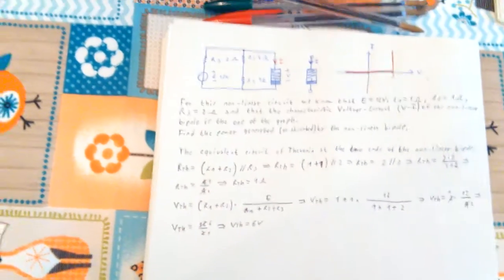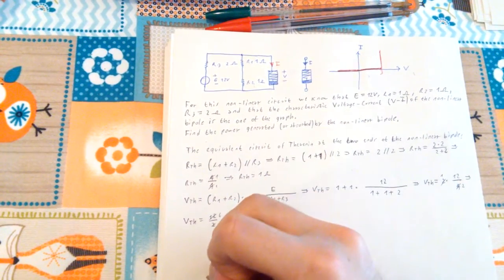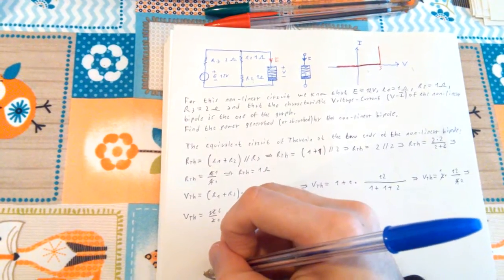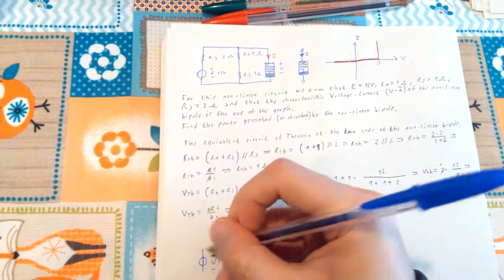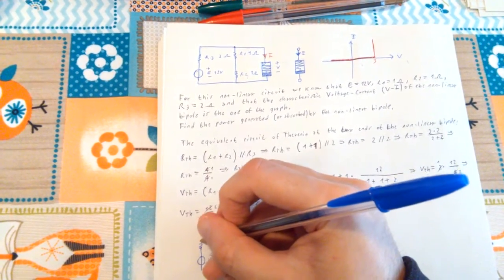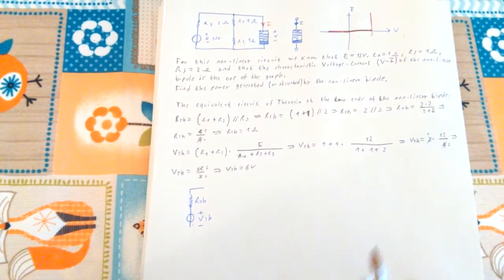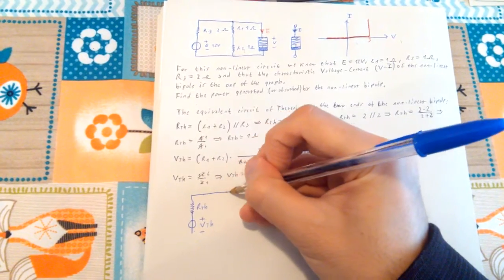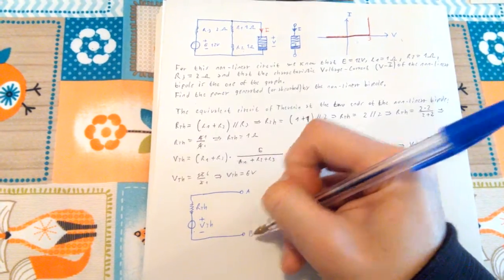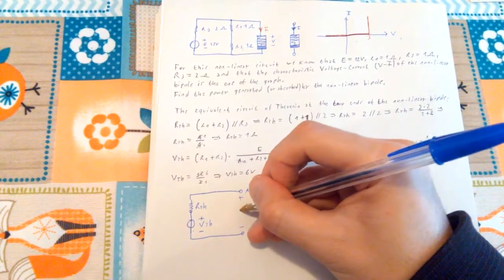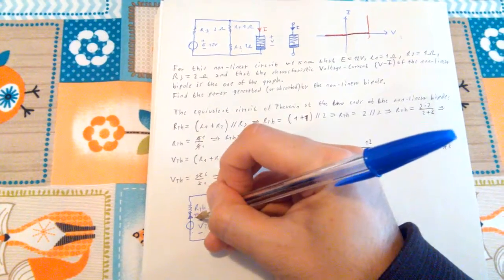So let me draw the Thevenin equivalent circuit first. The Thevenin equivalent circuit actually looks like this. We have a voltage source, by definition, in series with a resistance. Then we will have this one which will be my point A, and this one which will be my point B, plus minus, and this current flowing through here will be I.